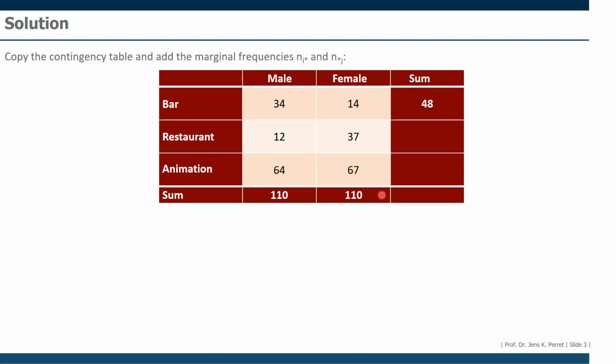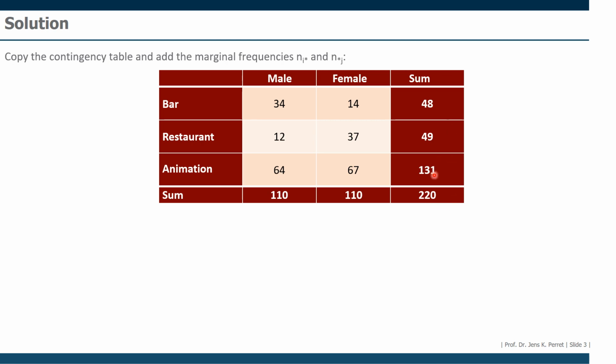Then I'm going to add up all the entries for bar, restaurant, and animation. Finally, in the lower right, I'm going to add up either male and female or the three service sectors, and I should end up at the same value. So in both cases the sums result in 220.